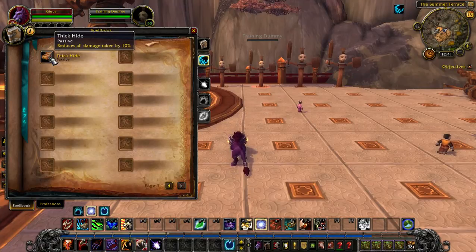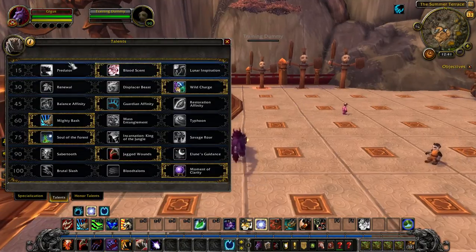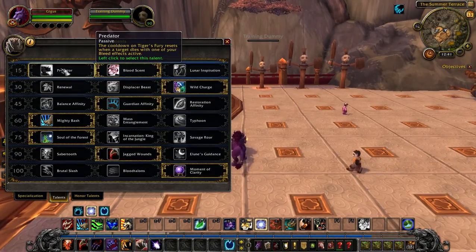Last but not least, we have Thick Hide, which is kind of a talent. We'll go over that in just a minute. Now we're moving on to the talents. Our first 15 tier, we have Predator.